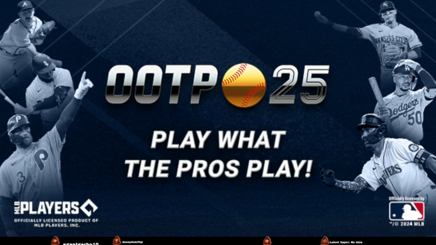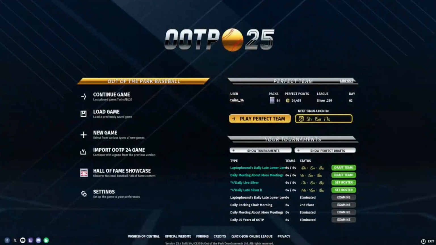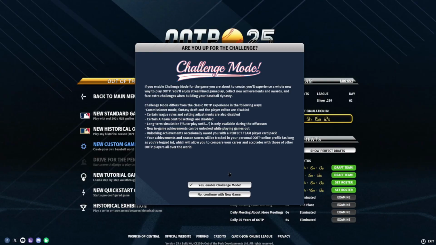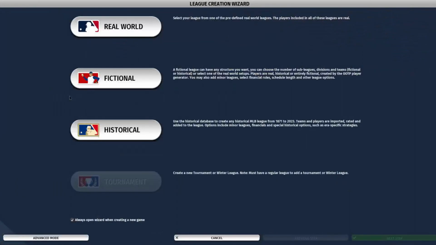So let's go to 25, and you want to click on New Game. You want to do a new custom game. You do not want to be in challenge mode, because that's going to prevent you from actually setting up your league. So make sure you do not use challenge mode for this.